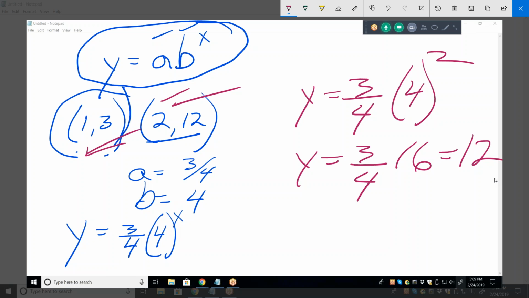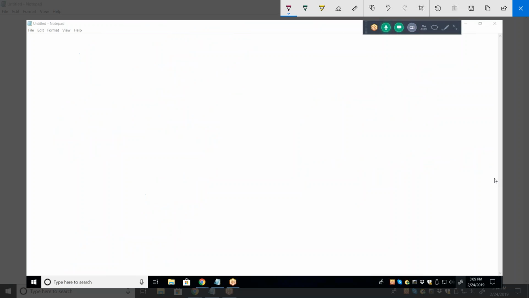Now I guess I'm thinking of another kind of problem. Usually you don't need two points on these. You can usually figure out a or b just based on the fact that b to any power is 1. A lot of times they won't tell you two points on the curve. It'll just maybe give you the y-intercept, and then you can solve for a, and once you solve for a, you can solve for b. You got another one? Yes, let's try it on some real problems here, with that other technique.